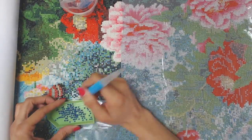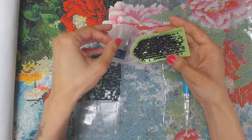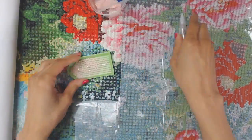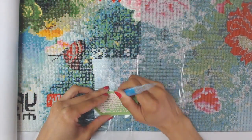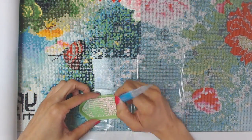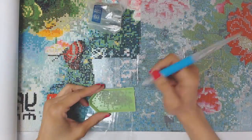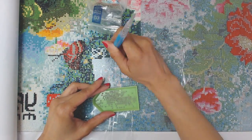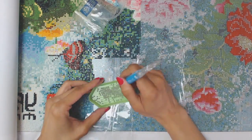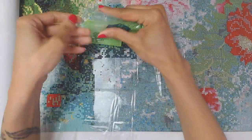It happened, everyone. My nightmare came true. I ran out of white. Lucky for me, though, my partner's mom, she's done a lot of diamond paintings, and she has given me her white diamonds. And in this particular diamond painting, there's also another white. It's got a hint of green to it, but it's pretty much white. And then I've got some white left from the koi diamond painting that I've done, so I'm going to use those.